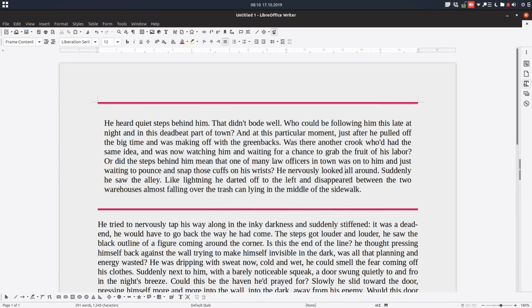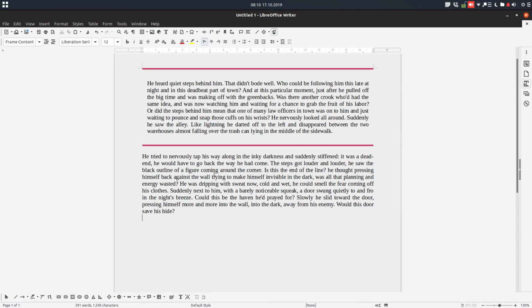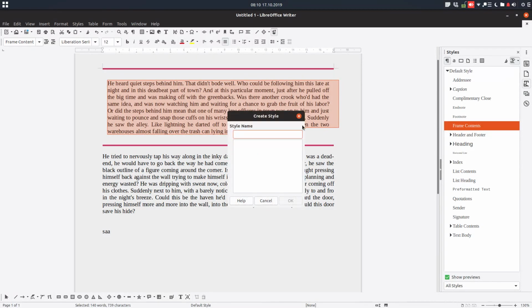Okay, so we have this paragraph with this nice style with a line top and bottom, but we wanted something here. We need to go again and change all the paragraph. So an easier way is to go here, to Paragraph Style, select the paragraph we wanted, and New Style from Selection. So we give a name to this style, top bottom line.